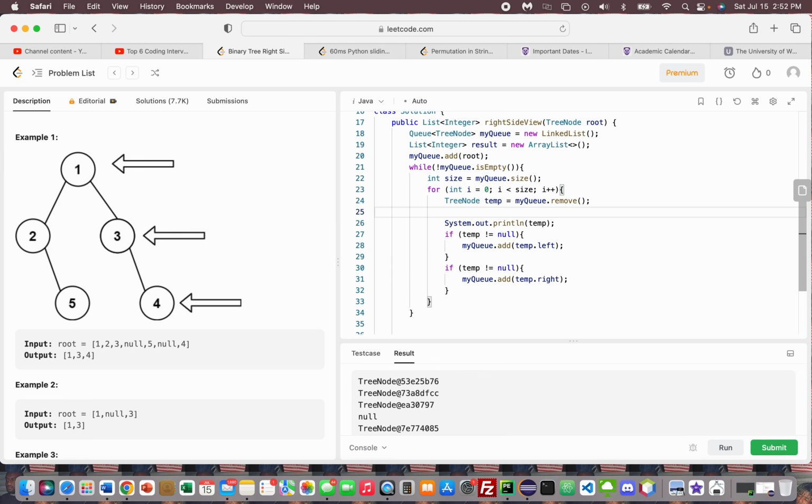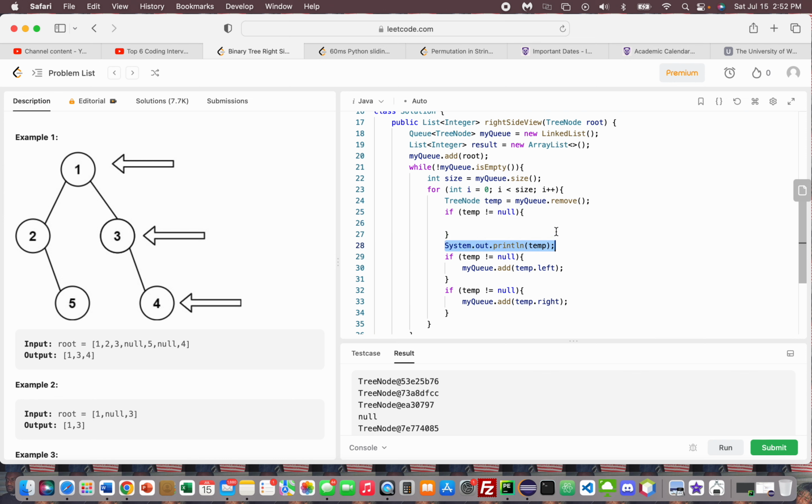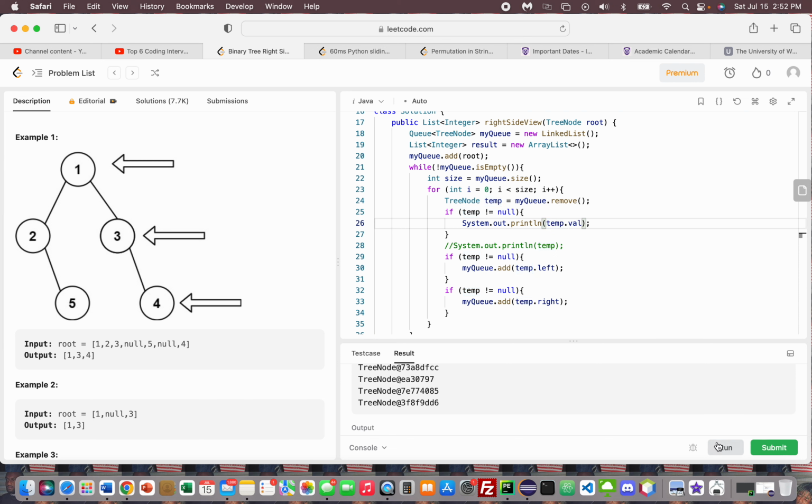I'll just say actually if temp is not equal to null, oops, temp.val. One, two, three, four. Sorry, 5, 4. Yeah. Okay, cool.